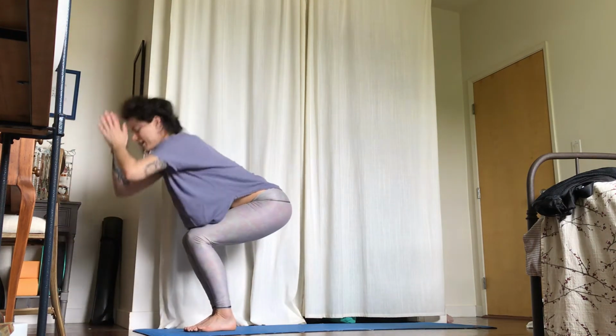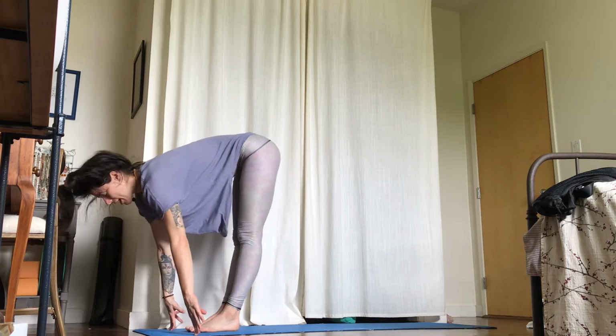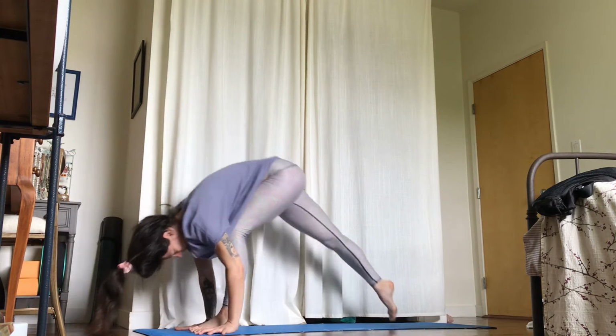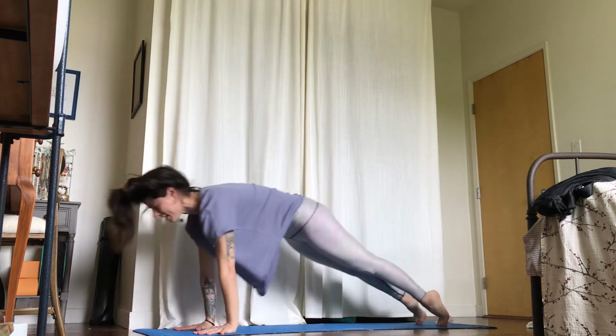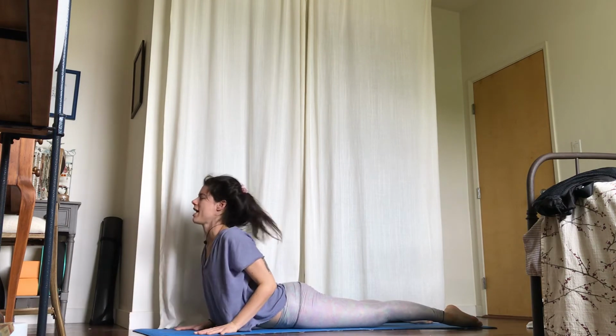Inhale, and exhale, fold. Inhale, halfway. Exhale, fold. Vinyasa, or straight to downward dog. Inhale, back bend. Exhale, hips up.